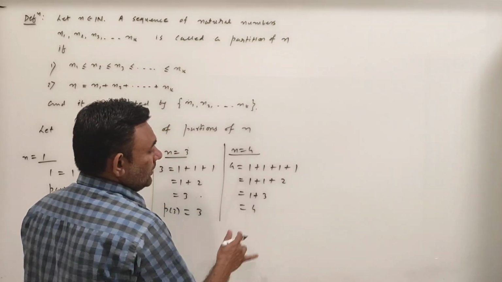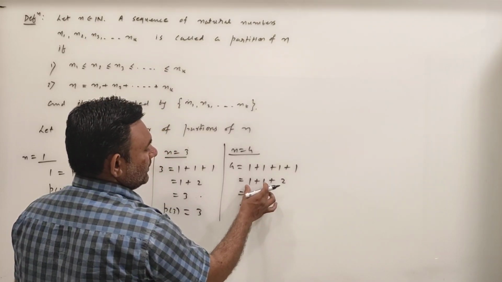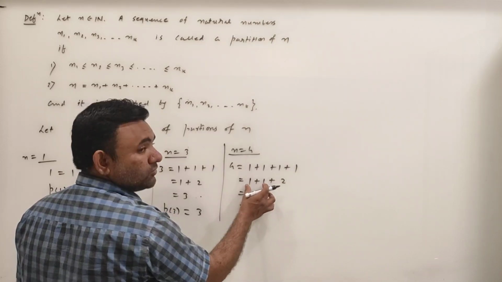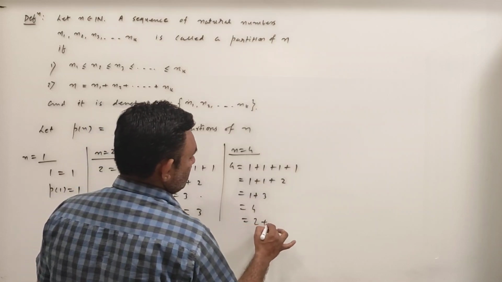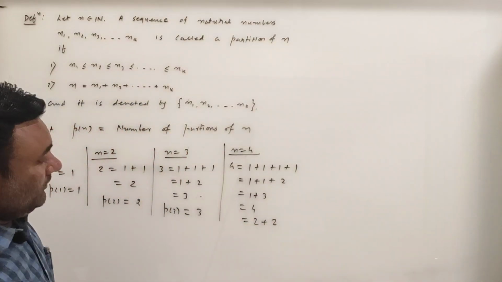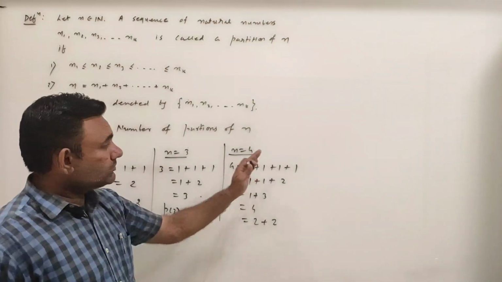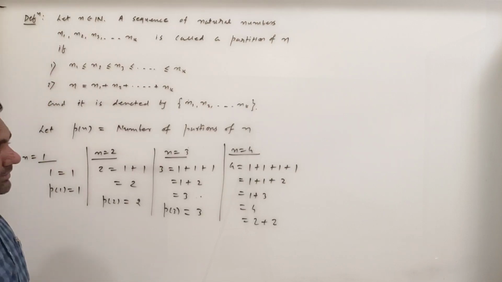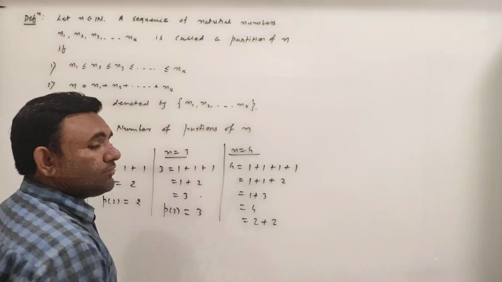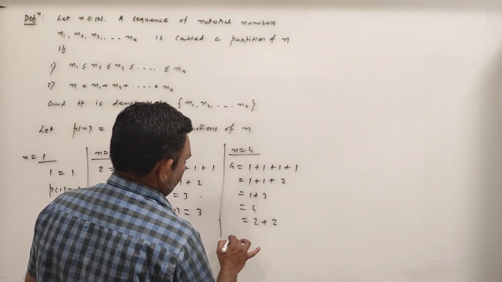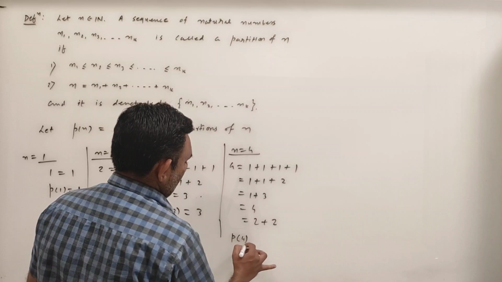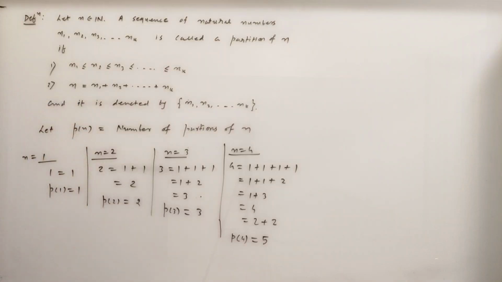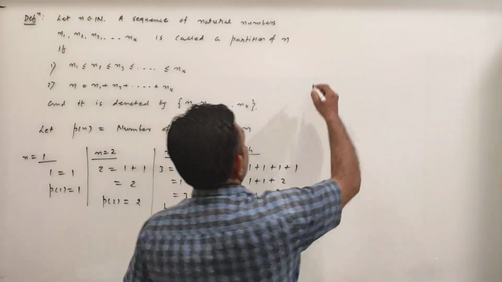Then 4. Now you go to the second partition, and now you start to merge these two ones. So 1 plus 1 is 2, plus 2. So now there is no other way to write down 4 so that these two conditions are satisfied. So 1, 2, 3, 4 and 5. So there are 5 ways to express 4. So P of 4, the number of partitions of 4, is equal to 5. Right? Now let us see for n is equal to 5.